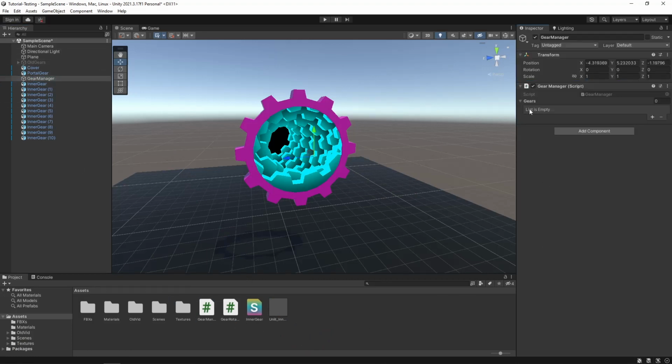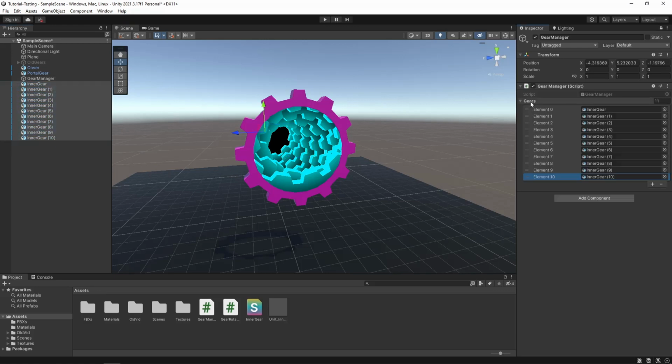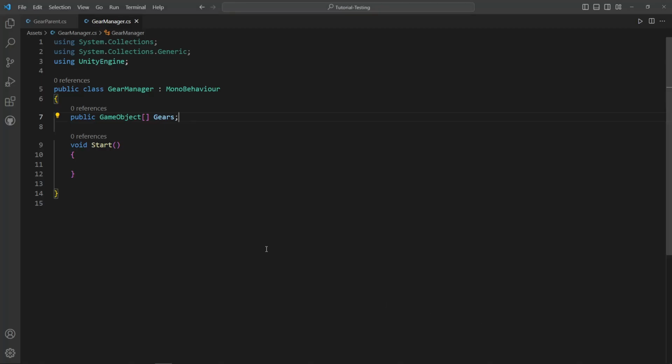And you can see that there's this empty list right here with gears. So I'm going to lock this in the inspector so it doesn't move. And then I'm going to grab all of these gears and I'm just going to pop them right into the list. And now you can see they're all on the list, which means we can actually access them from the script. So if I go back to the script now, we need a way to iterate through the array.